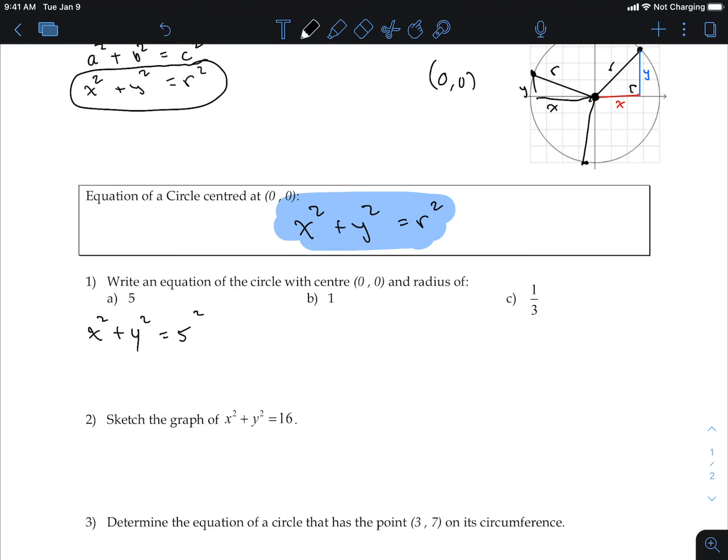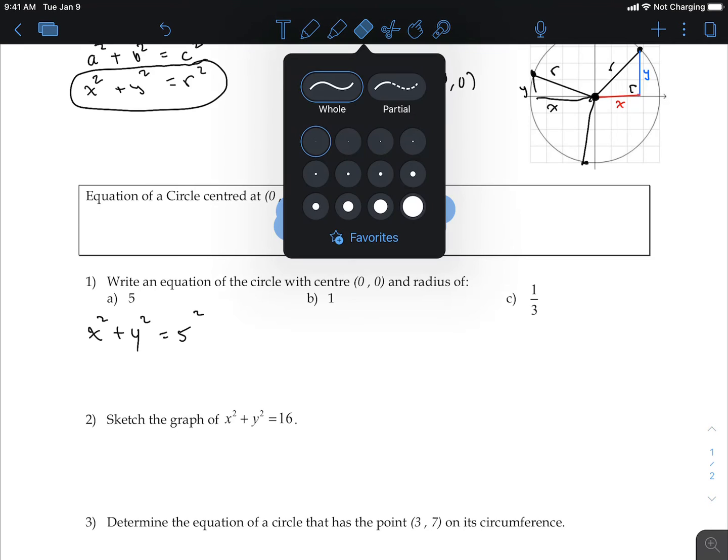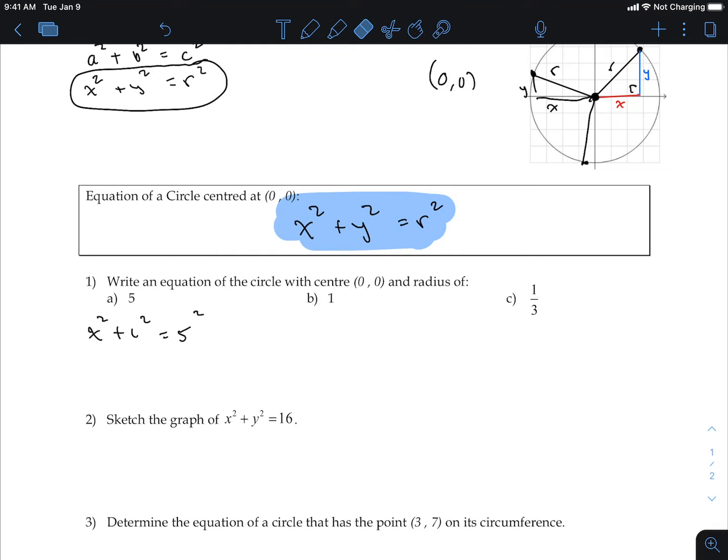Why did you already write 4 squared? No, it's y, sorry. I thought you already started solving. No solving going on here. We're just writing equations. X squared plus y squared. It's 5 squared. But if you see something that you can get a number for, just write it.